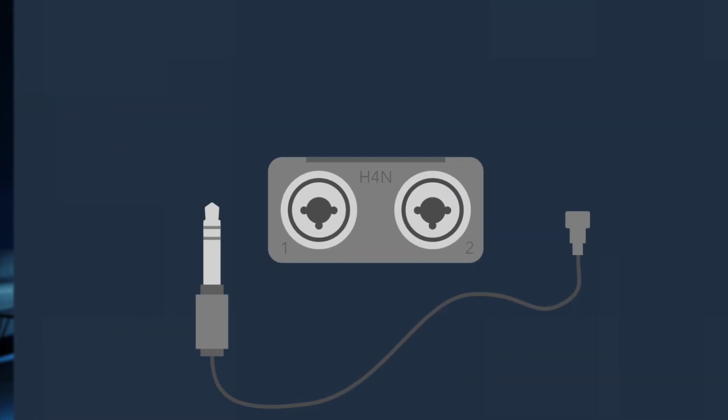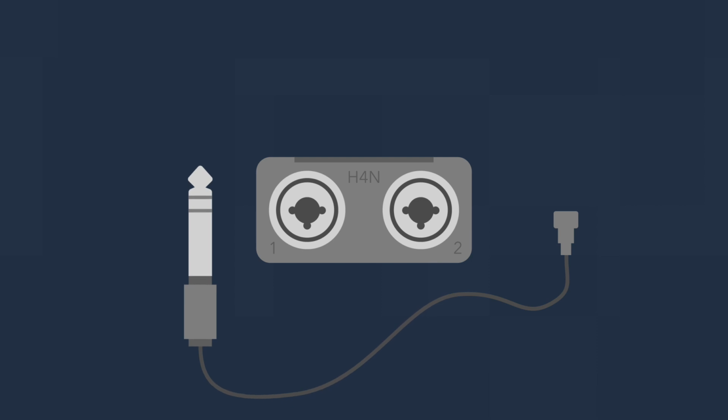All right, so what's not so great about this microphone? Well, first of all, it only has a 3.5mm jack, and there's no XLR version. So why is this a problem? Well, when we do two-person interviews, we use the Zoom H4n, which has two XLR inputs, and we usually adapt this to a 1/4 inch.